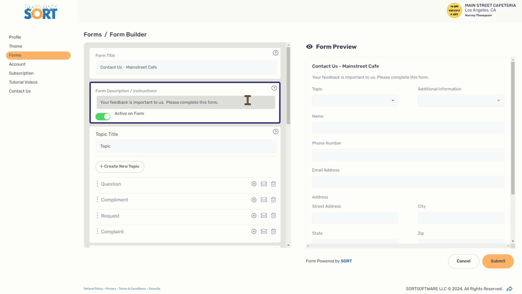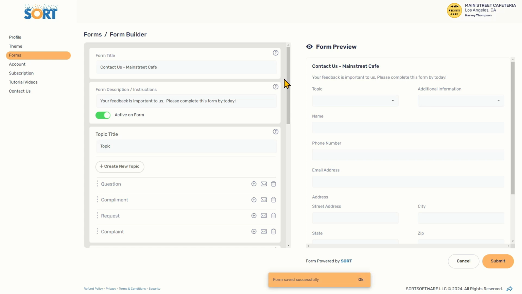We can click inside the text box and begin typing a new message. To force save this new sentence, click on another section of the Form Builder. The changes will be saved immediately. Let's check the Form Preview to see that our changes have been updated. It is that easy. Now that we understand how the Form Builder user interface operates, let's continue and learn how to customize other sections of the form.